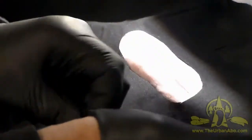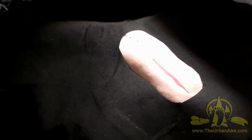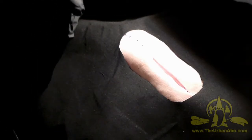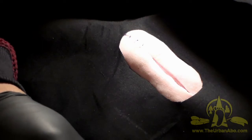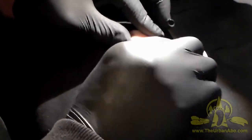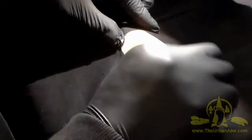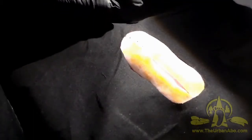So you want to see if you can have the necessary sterile elements in your kit, but I do want to have some gloves on here. First off, I'm going to clean the area with iodine or some sort of solution that would clean the area, alcohol, etc. I've got some iodine here, and I'm just demoing it. I'm going to get up in there after you wash the wound thoroughly. So that's the area we're going to be working in. You want to clean that area.